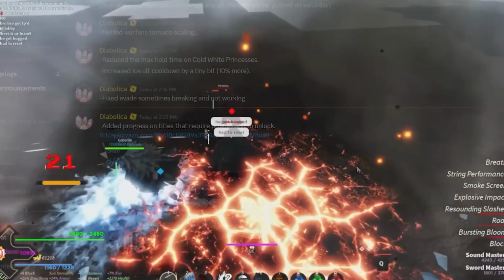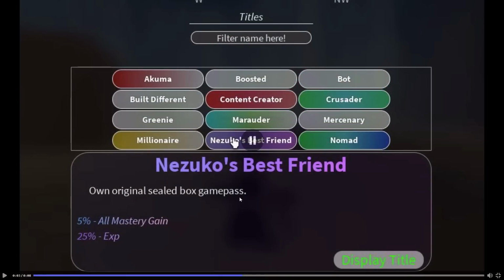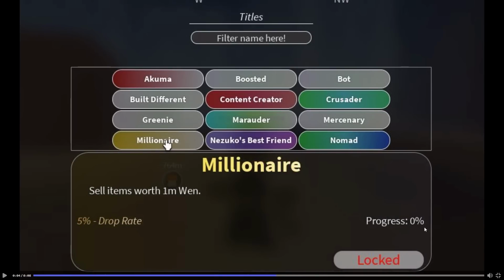And then if you look at the change logs, added progress on titles that require a progression to unlock. So apparently this is something new. They're going to have a little progress thing, like 40%, which is pretty cool. It basically tells you how far or how long until you unlock the title. So for Akuma, you have to deal 1 million total damage. You're 40% done, that is about 400,000 damage that you've dealt. Selling items worth 1 million is at 0%.